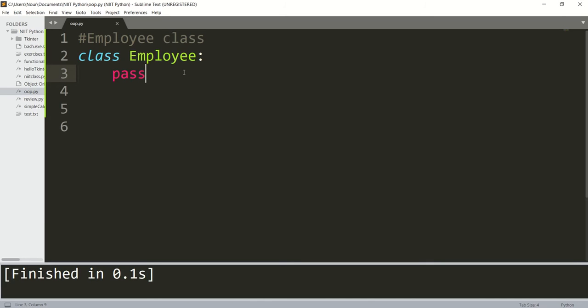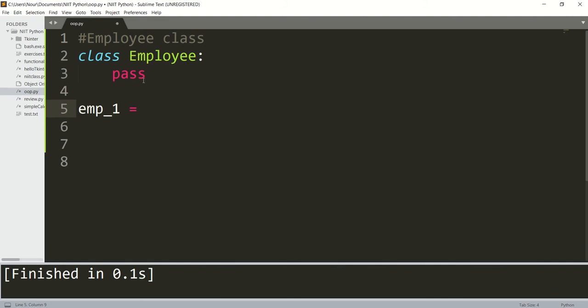So now we have a class like this, class Employee. Let's say we have employee 1. We could create an employee object using this class by saying employee_1. This is a variable, you can name it whatever you want. I want to call it employee_1.